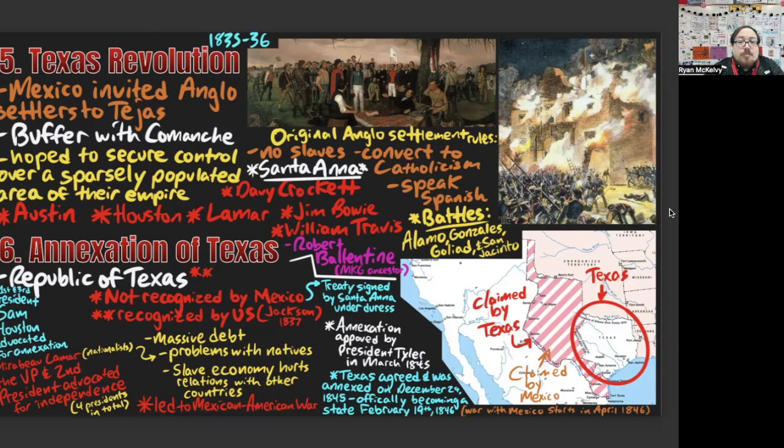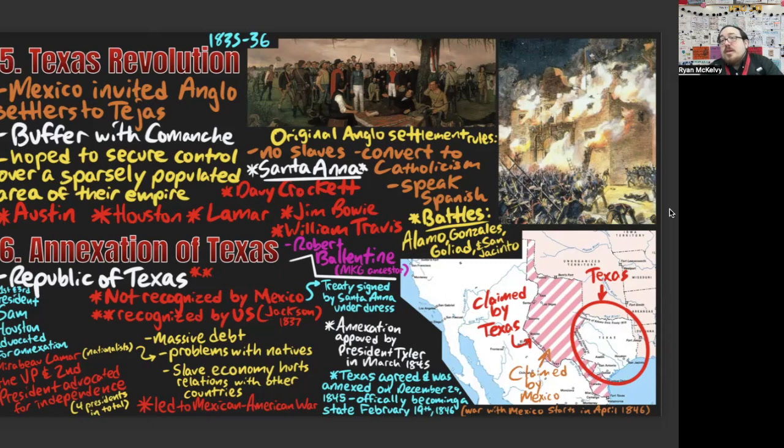And during this time, Texas will have a little bit of trouble. There's the problem with the Comanche that we have issues with. Our slave economy, we also have a very heavily based slave economy, which a lot of the countries in the world are beginning to move away from. So they're not very happy to negotiate with Texas. We also take on a lot of debt. We were really struggling on our own. And you had a lot of infighting between the nationalists of Lamar and the pro-annexationists of Sam Houston.